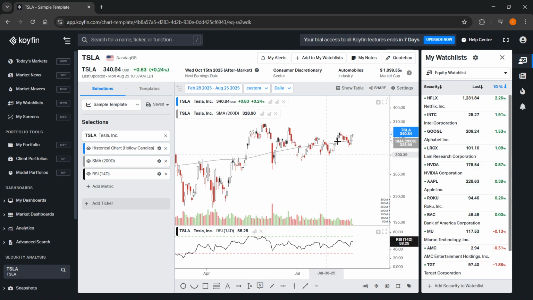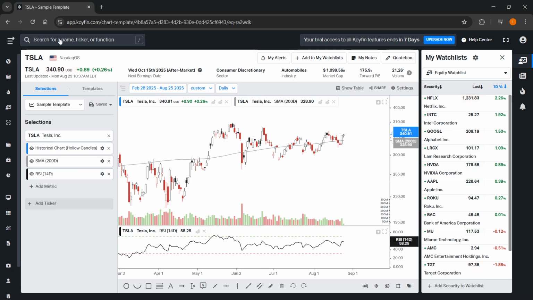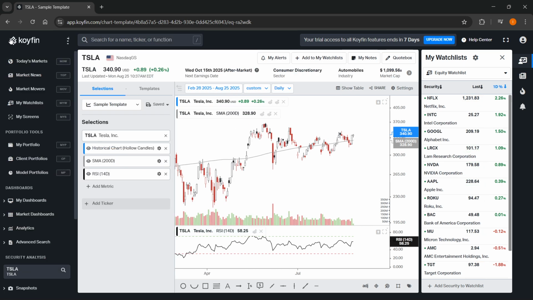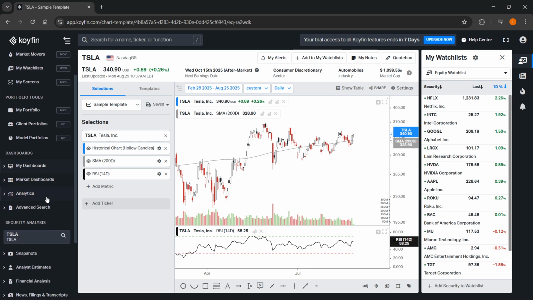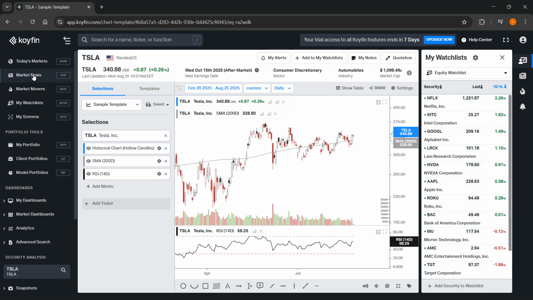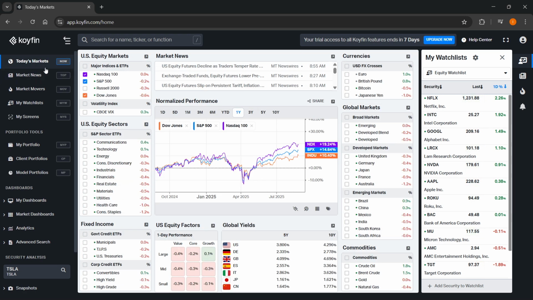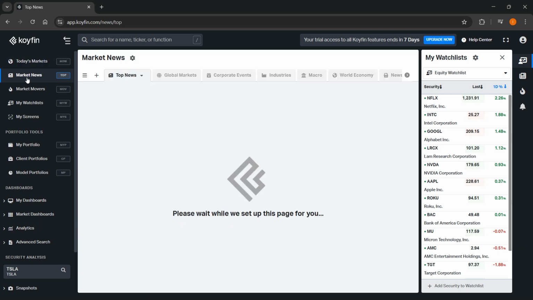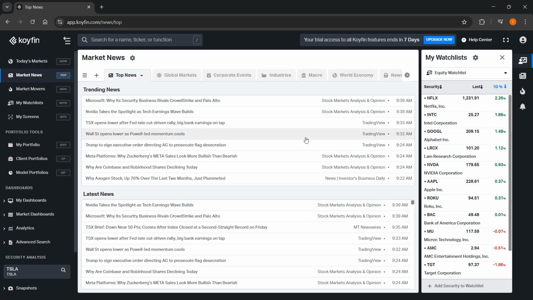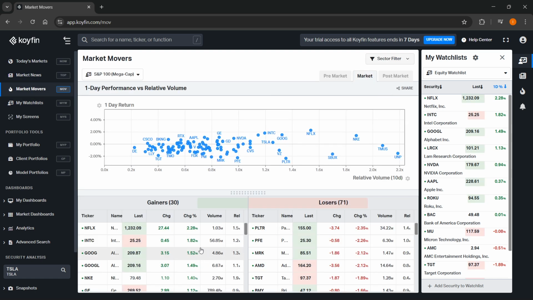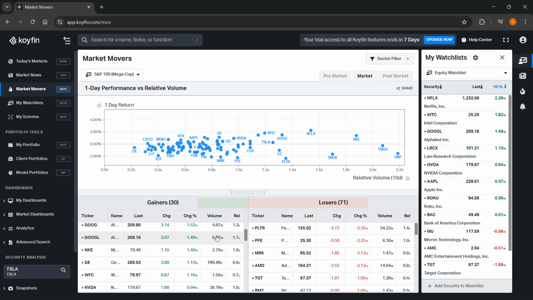Now, this is where your main thing is going to be happening. You're going to be seeing the main things over here in the middle. But over here on the left, in case this is not showing, click on this button, and it's going to show the side panel where everything is going on. Here at the very top, you can see today's markets. This is the default page as well, whenever you click on the Koyfin logo at the top left. You can see the market news. Inside the market news, there's pretty much everything going on with the market right now. You can see everything about the market movers over here. You can analyze that, read about it, etc.